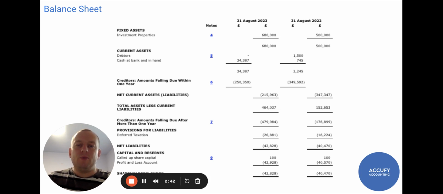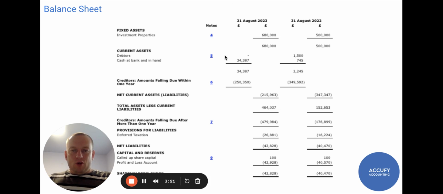but importantly for property investment companies, often the director's loan account, so the amount of money that the company owes back to the director, is classed within creditors' amounts falling due within 1 year. So that's the reason why that figure can often be quite high within a property investment company. And it can be a little bit misleading because it's a little bit different to owing money to a director who has the interest in the long-term value of the company than owing money to, for example, a bridging lender where it has to be paid back, otherwise the property can be repossessed. So it can be a little bit misleading there.